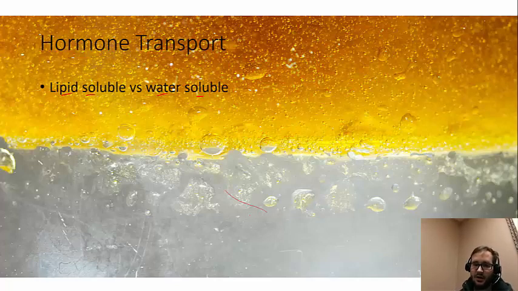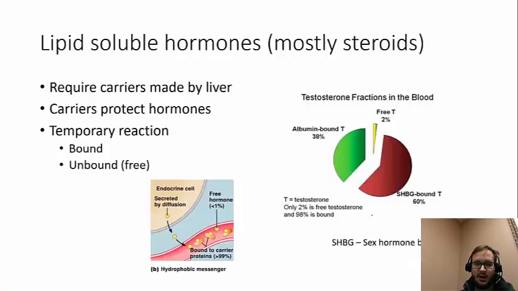So you know already that water does not mix with oil. And so if something is lipid soluble and it is in the oil, it is not going to be transported by anything in water, because it doesn't mix, right? So that's a problem. So examples of lipid-soluble hormones are those steroids. Remember, steroids and thyroid hormone, which was the one exception for those biogenic amines.